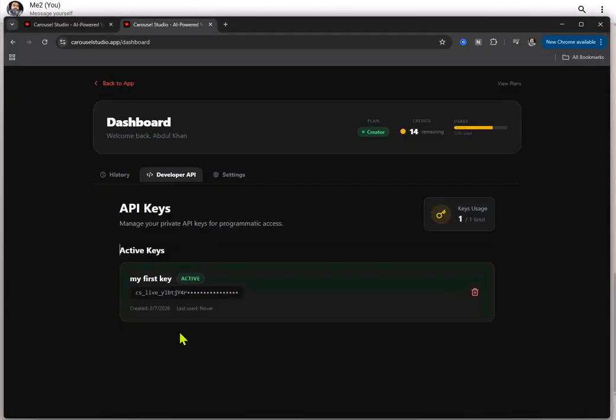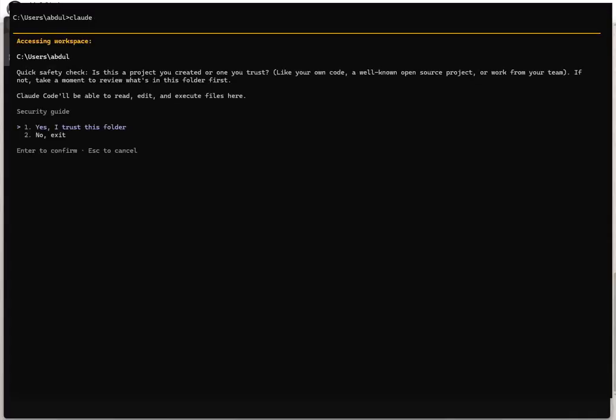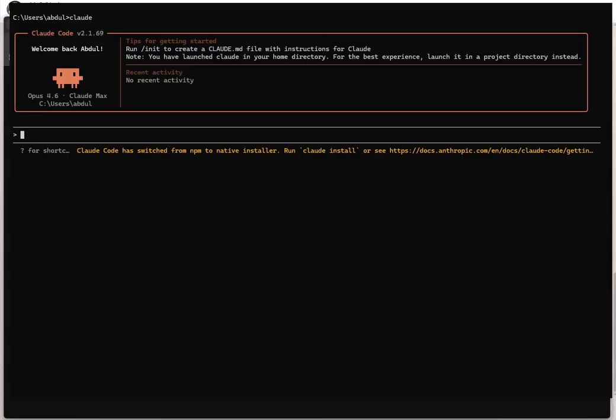Now what I'm going to do is I'm going to open up Claude Code. That's what I'm going to use. I'm just going to do this in a terminal. Let me bring the terminal over so you can see. Here we go. Okay, so I'm just going to run Claude Code in my terminal here. Now, I'm going to say yes, continue. So there we go. I've logged in automatically.